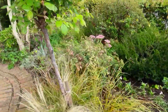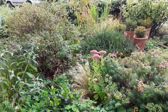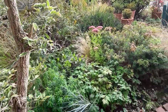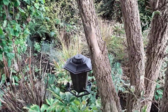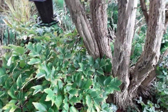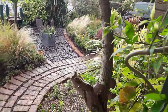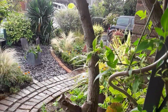And the heavens are absolutely opening now, so I'm not going to stand out here. Let me stand under here. Whew! I can feel the rain. There we go. We're under the alder now. Oh goodness, I've got to get round the back. Oh gosh. Oh, listen at that lot. I think I'm going to hold off for a minute or two. She'll just have to stay here in the garden.